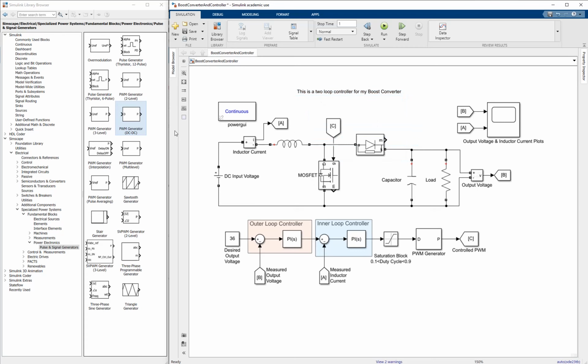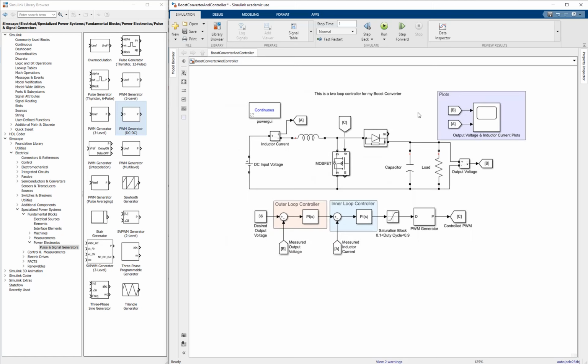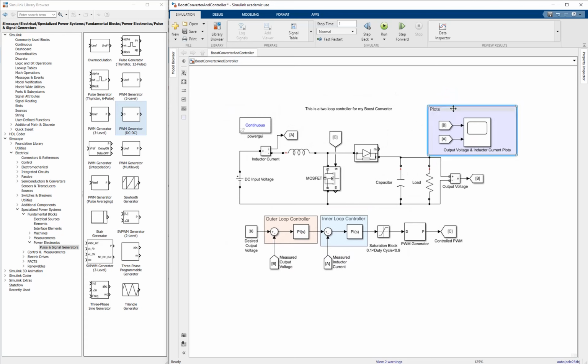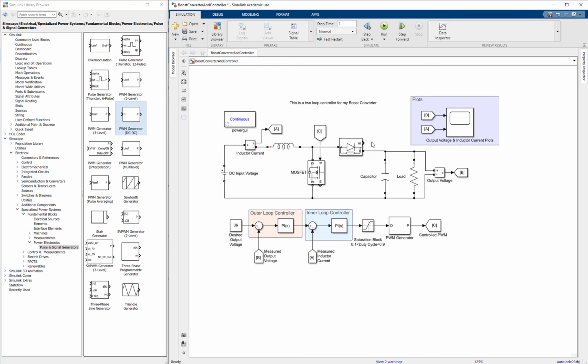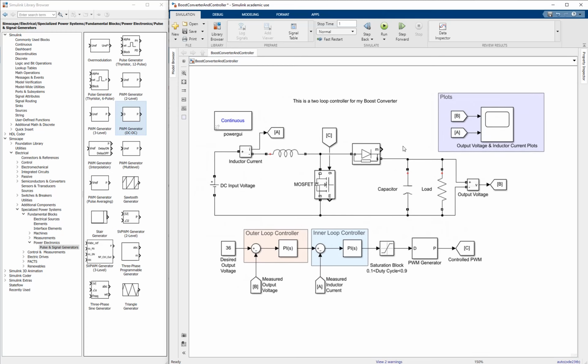You can also add an area annotation the same way I did here. So for example, I will add it here, plots. And when I create an area annotation and I move it, I will be moving all the blocks inside it. And that's it for the two-loop controller for the boost converter.